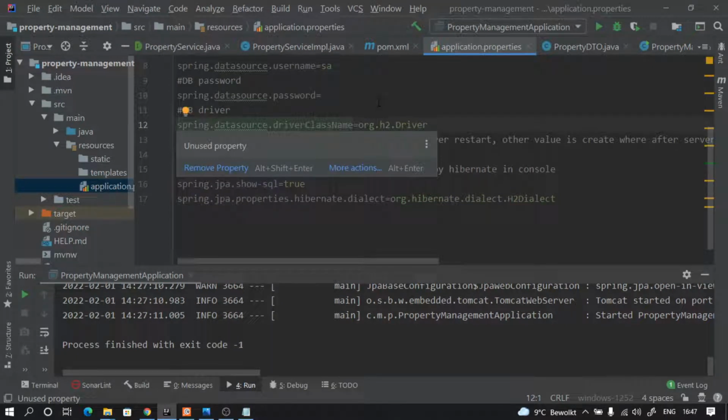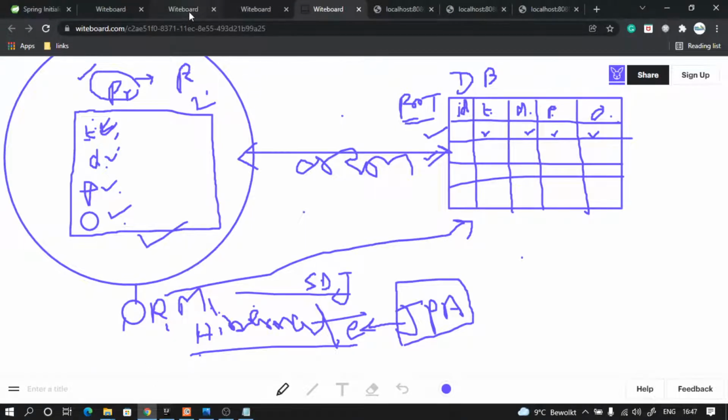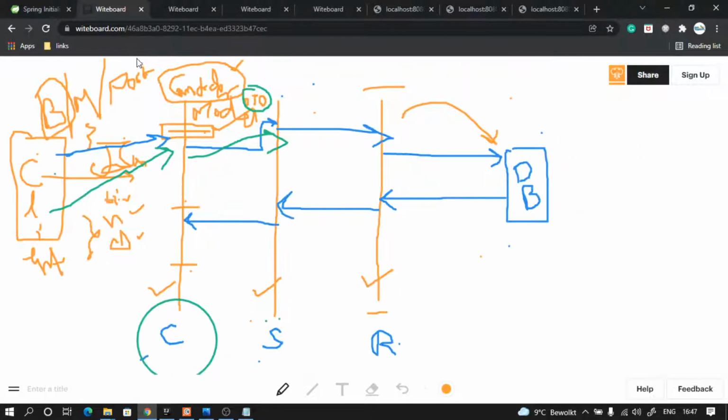Welcome back. Now we know how to configure our properties. So next we have to work on our next layer, that is the repository layer. If you remember the picture, we have reached until here, service. And now we have made some configuration in our Spring Boot application about the database related configuration. So we have to now create a repository file which the Spring Data JPA will use to connect to the database.